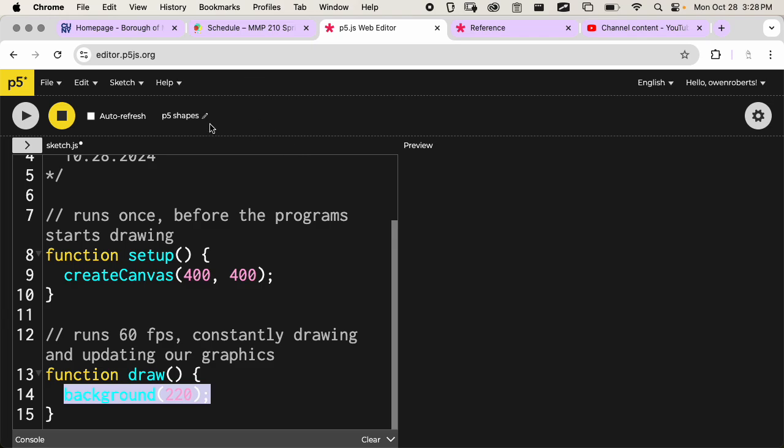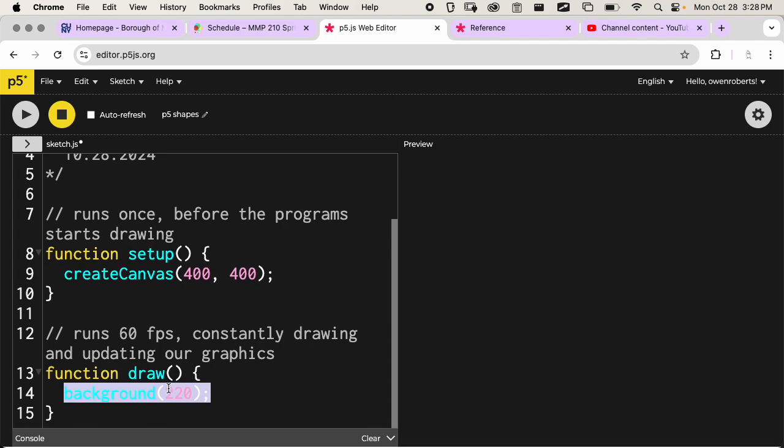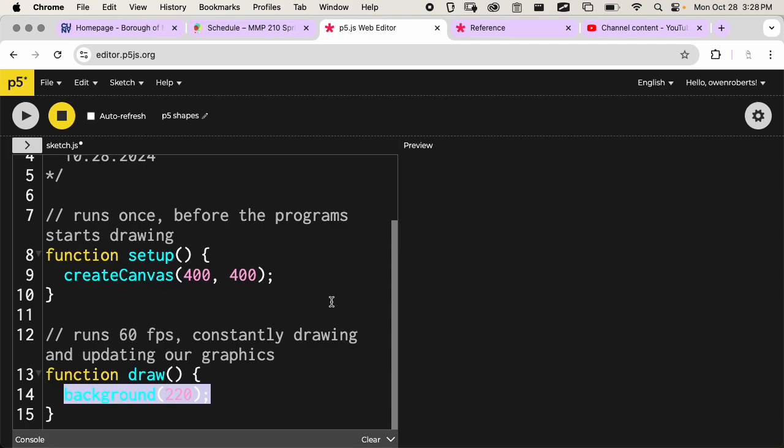So the mouse moving across the screen, games, characters moving around, all of that is based on the same idea. We're drawing an image, but we're doing it so fast that when we change the position of the mouse, it looks like the mouse is moving. So that's what's happening in our draw function.